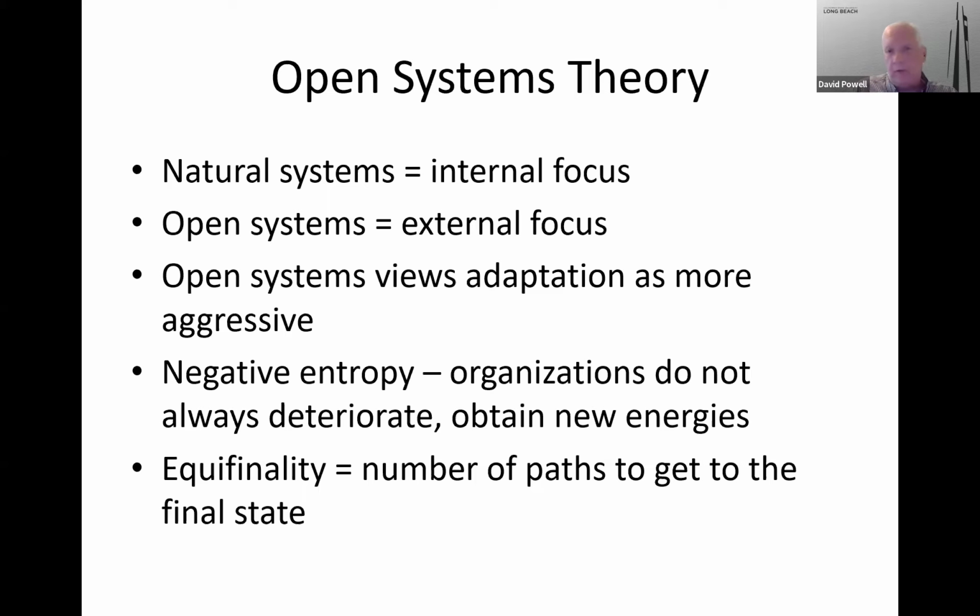So the entropy process: organizations, as they age, dissipate energy and resources into the external environment until they don't have the resources necessary to support themselves. Open systems theorists say, but there's also the potential for negative entropy, whereby organizations do not always deteriorate, but they can import new energy and new resources from the environment in order to stave off deterioration and going out of existence.